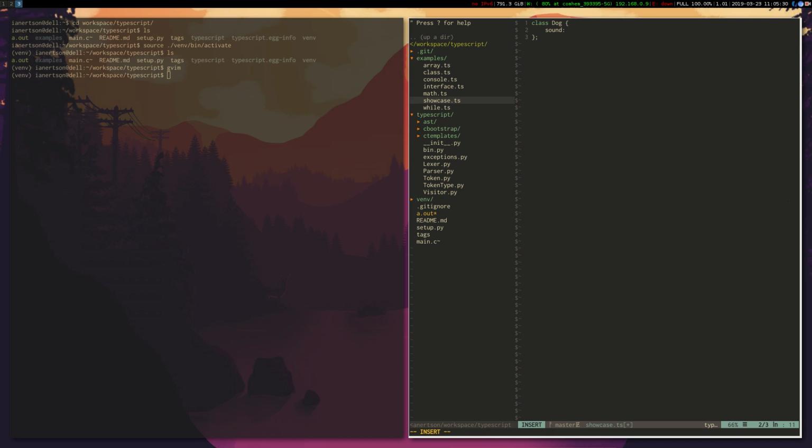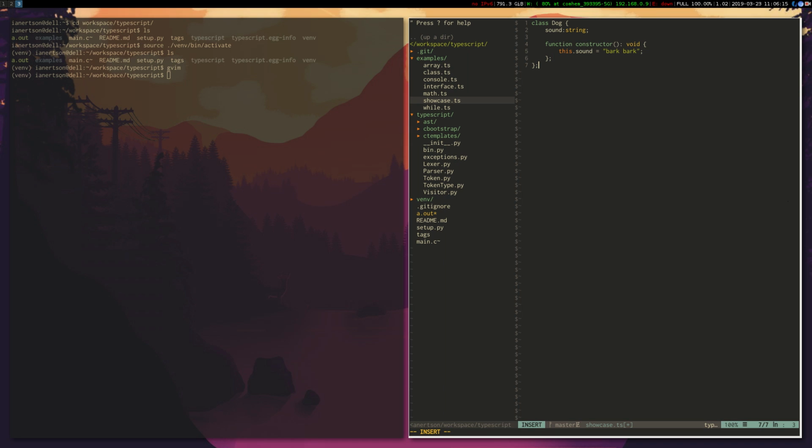Okay, so the sound is a string, and in the constructor, another thing that is annoying with my implementation of TypeScript is that I know the constructor isn't really going to return void because it's going to return an instance of Dog, but right now you have to do this. It will be fixed pretty soon. And then you can just do this.sound equals bark.